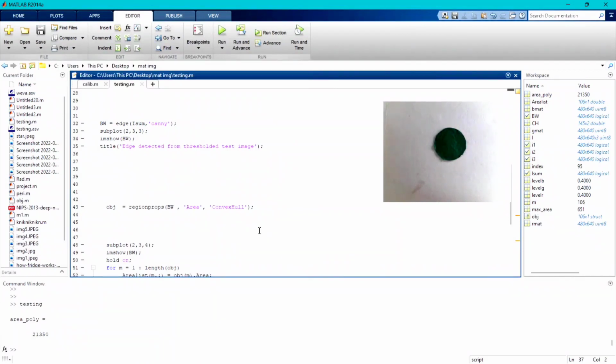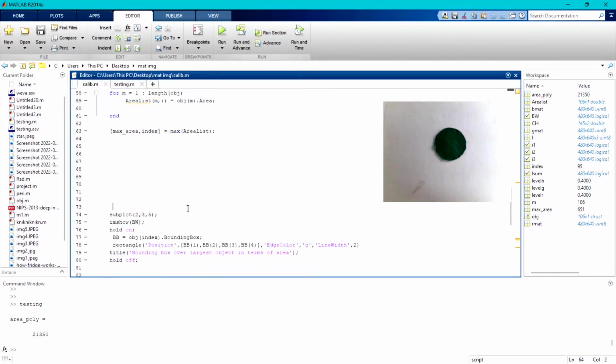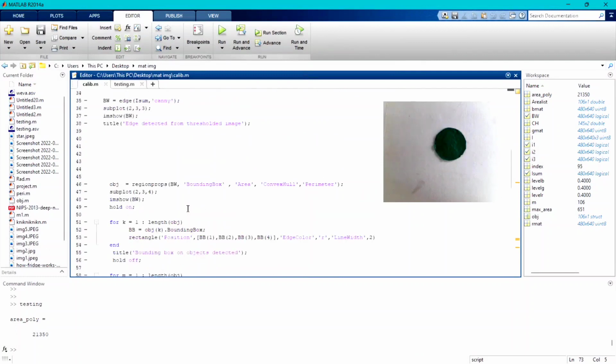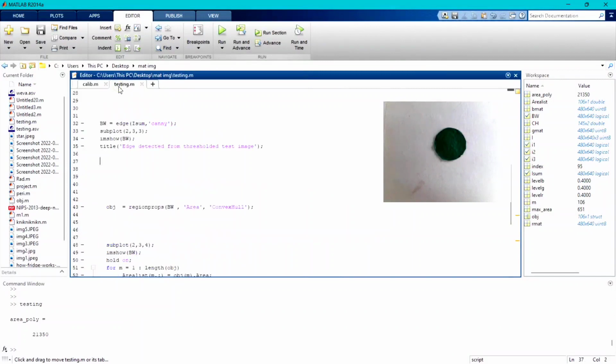Now, in the calibration part, the region props function utilized bounding box, area, convex cell, and perimeter kind of properties. But this will not be the case in the testing phase, because now our area of interest is basically only two features, which are the area of the object detected and convex hull. Convex hull is a new feature over here.